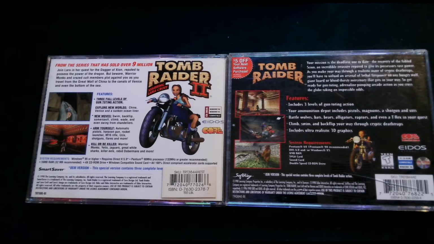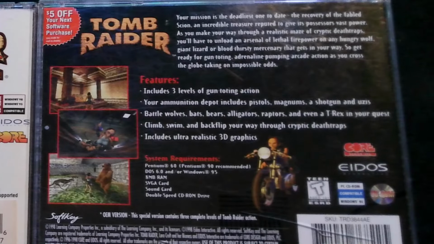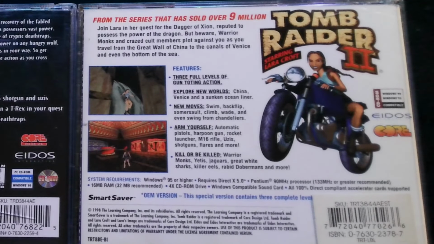Of course, your mission is deadliest one to date. The recovery of the fabled Scion, an incredible treasure reputed to give its possessors vast power as you make your way through a realistic maze of cryptic death traps. You'll have to, grammatically incorrect, you'll have to unload an arsenal of lethal firepower on any hungry wolf, giant lizard, or bloodthirsty mercenary. Just sounds like you're fighting a bunch of animals, and of course, old T-Rexes. Of course, in both of these, it shows that you've got a motorcycle on. And then from the series that sold over 9 million, The Power of the Dragon. Why is reputed used every time?